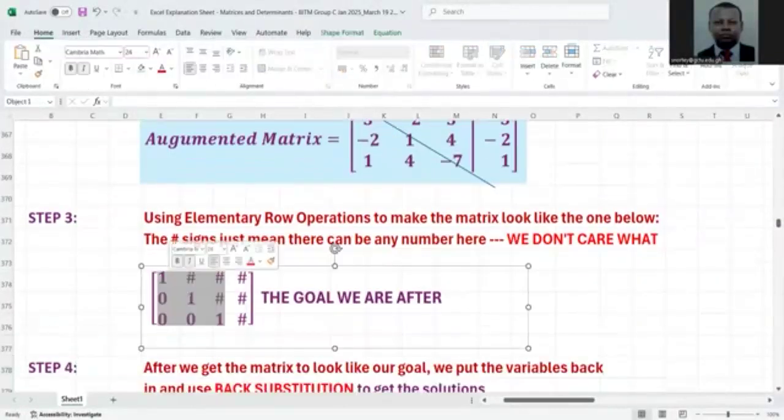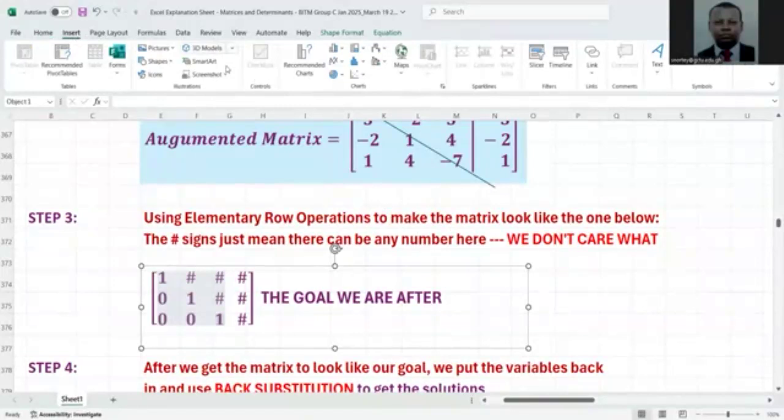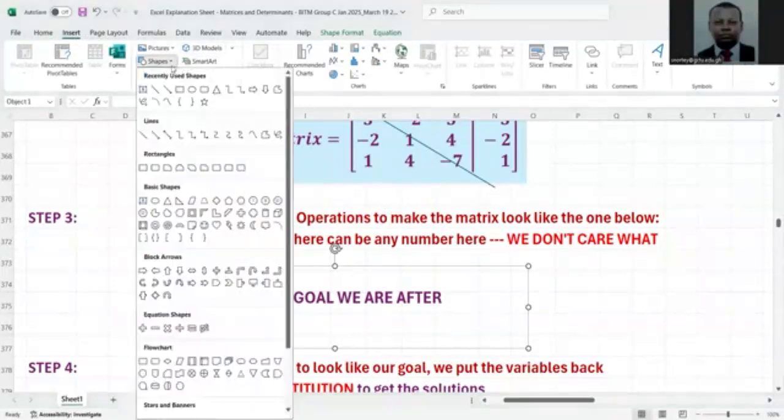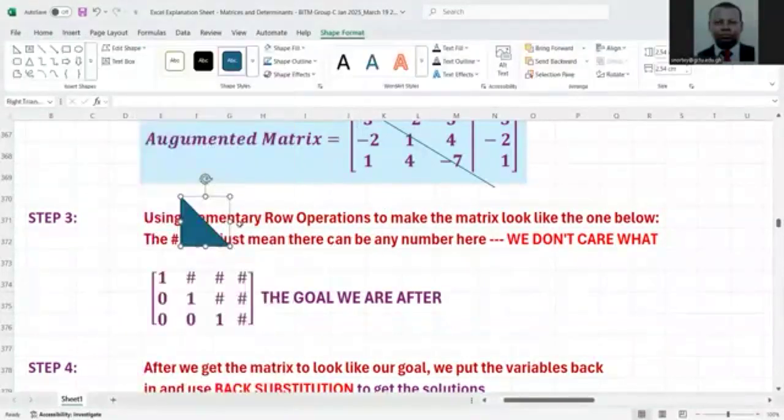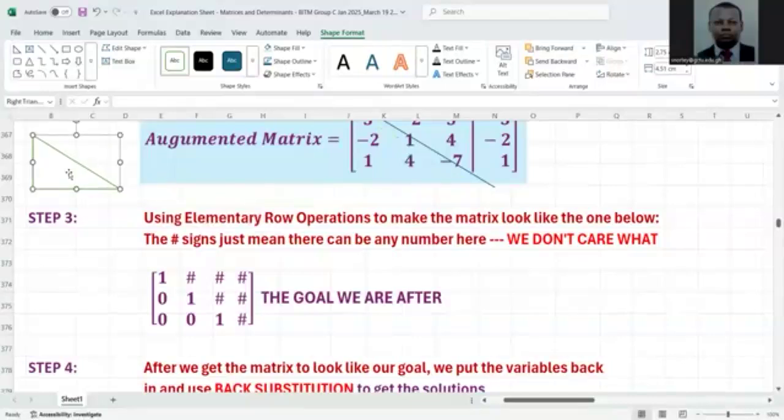This value will become 1, this value will become 1, this value will become 1. And then all the elements that are underneath this line, I want to make sure that they also go to 0. I'm looking for a triangle to show you. So if I pick all the elements in here, these elements will go to 0. So how do I do that? How do I make sure that all these elements go to 0? Okay, so that is the work of today. That is what we intend to do.